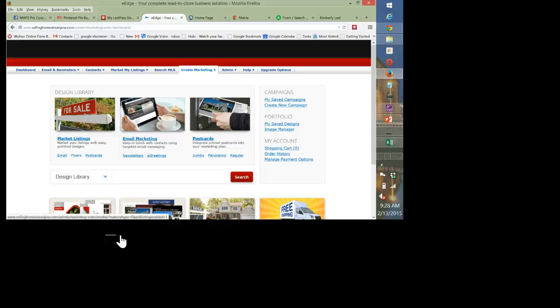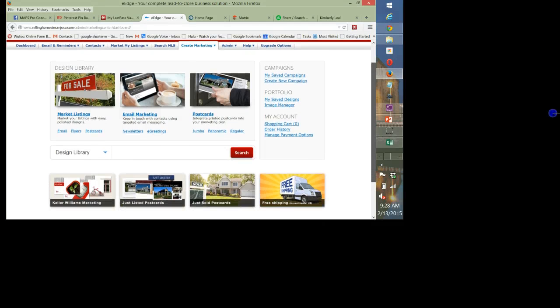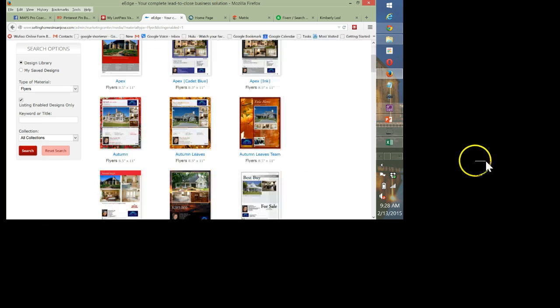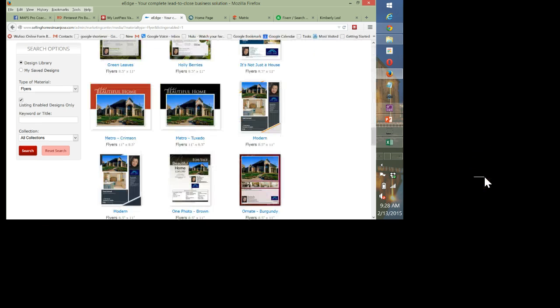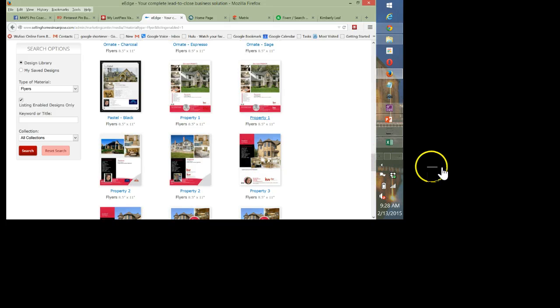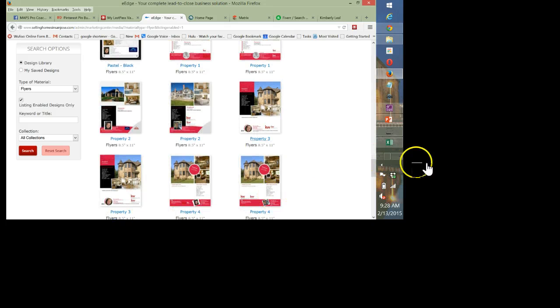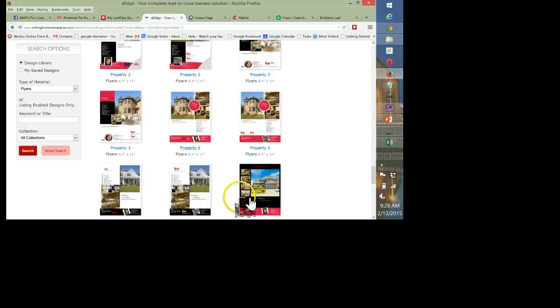Now let's assume you're saying, well, $5 is just too much. It's not in my budget. How could I make a flyer? Well, what we can do, we've already done one in My Saved Designs, but the easiest thing to do is to just find an existing flyer. And you have access to more because you have Market Leader Pro, but you'll notice some of these have elements above, but what we're really looking for is something with the contact information below in a way that you sort of like it. We don't need to worry about the fact that there's stuff above it.